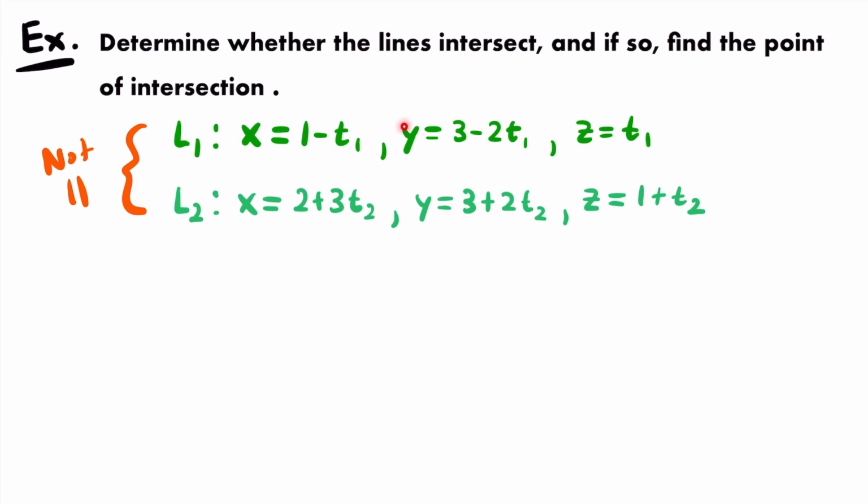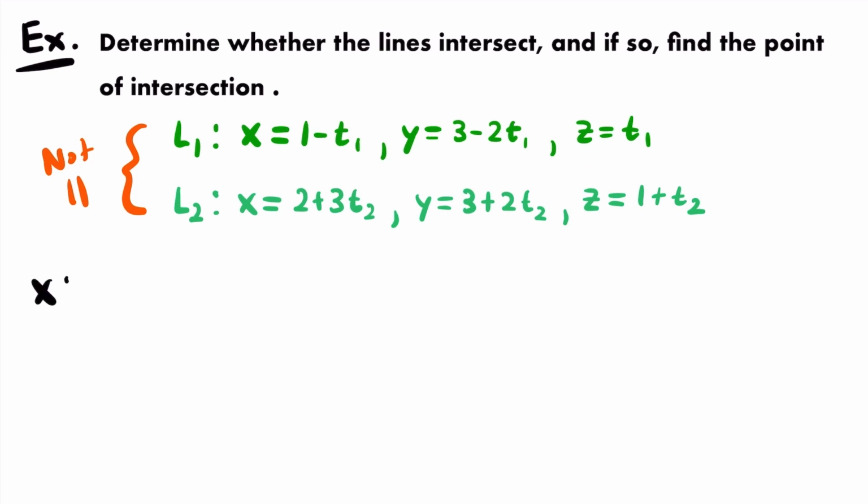And so if each of those parametric equations represents a coordinate of a point, then what we're doing by setting those parametric equations equal to each other is finding any shared points between those two lines. In other words, a point that is on both of those lines, which is where those lines would intersect. Okay, so that's what we're doing here. And so let's actually set these equations equal to each other.